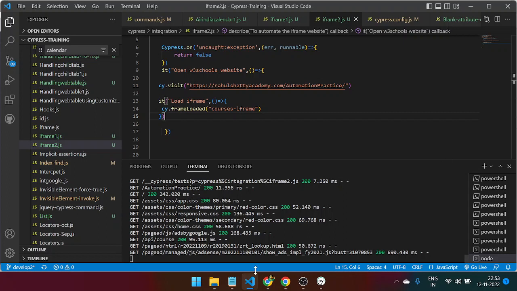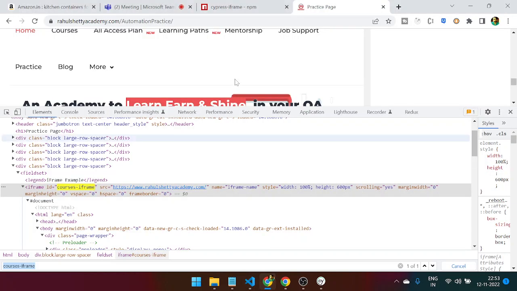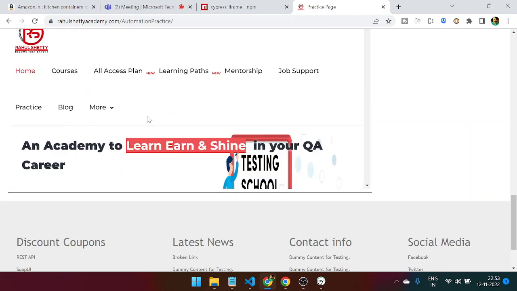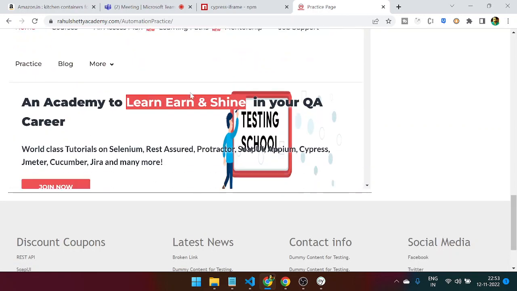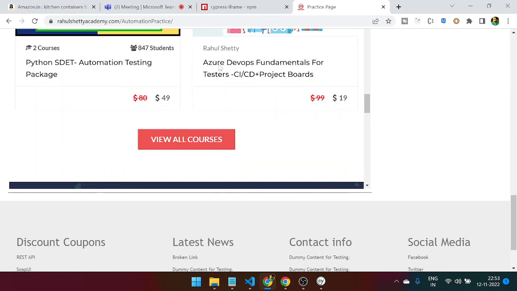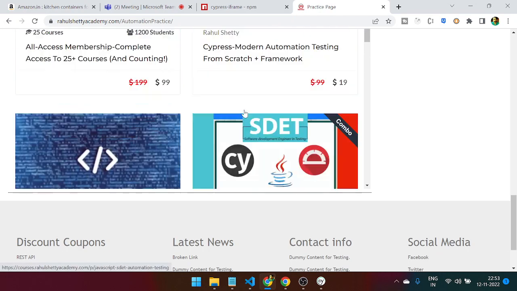So what I'll do, I'll just go here. Now inside this iframe, this is the iframe.